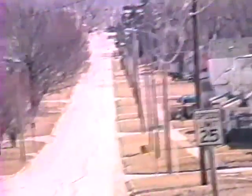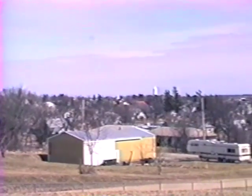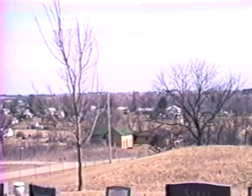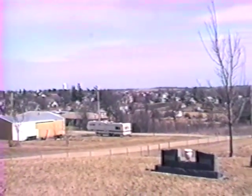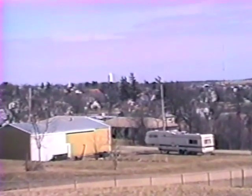Winds are blowing, so we'll move on before I get run over. Panoramic shots of the town. You can see the courthouse in the distance as we scan around. Of course, we're in the cemetery, close to the gate, just looking over. Panoramic view of the city. And just imagine now in a few years when the 102 Riverway comes into being, the skyscrapers that will dot the city.